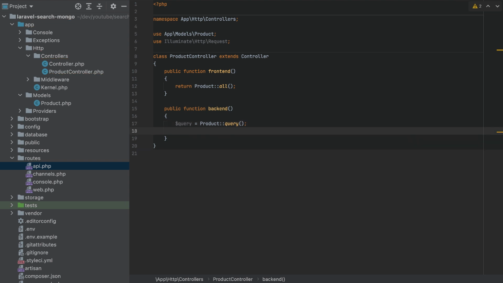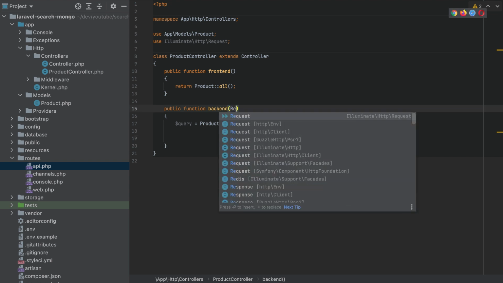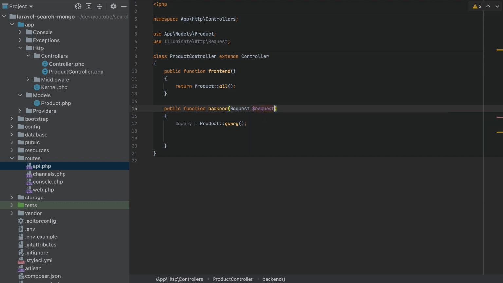So we will filter using MongoDB query functions, and the first filter is the search filter. So I will add the request here as a request, and this request will send the search value.